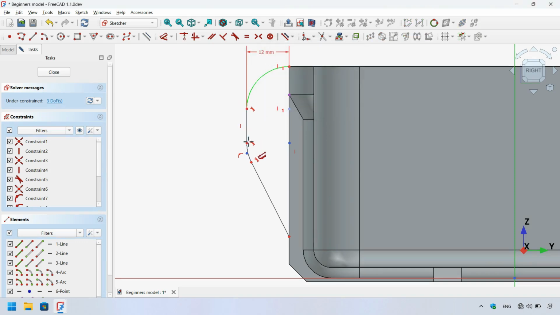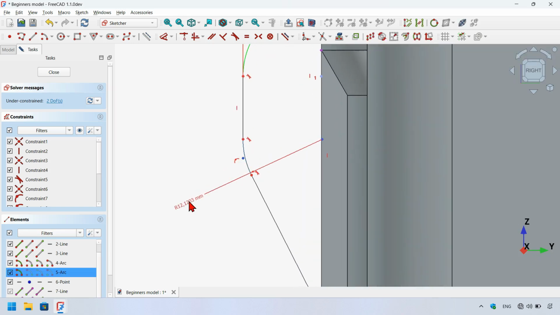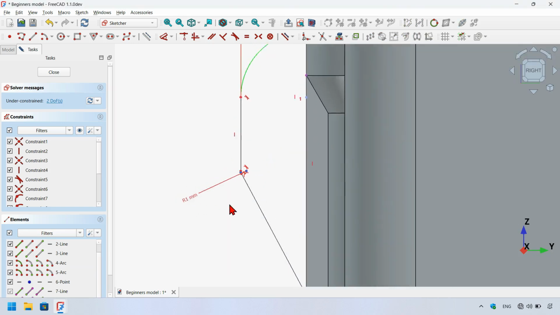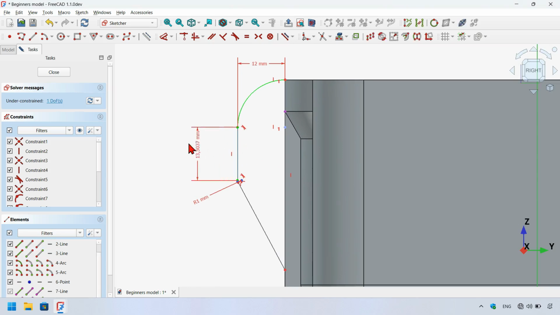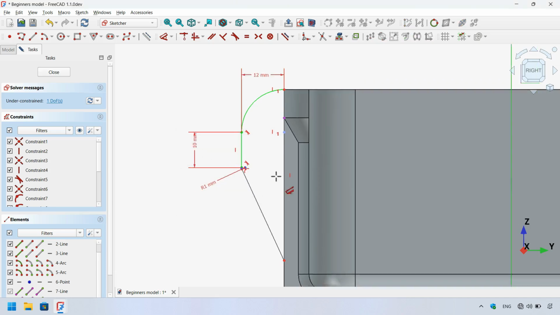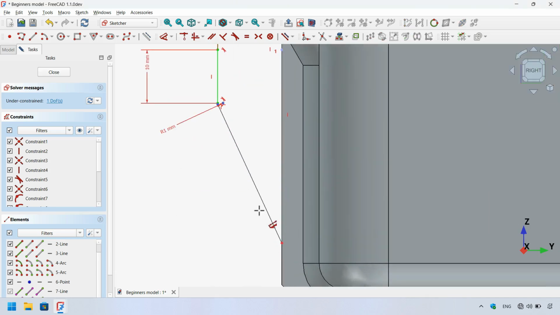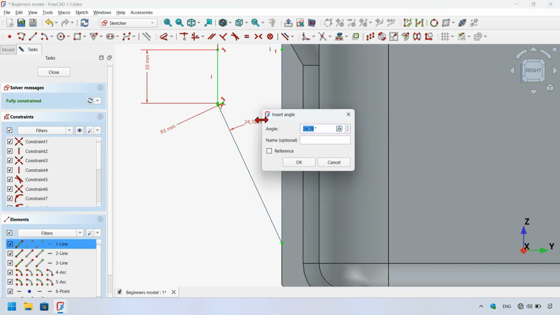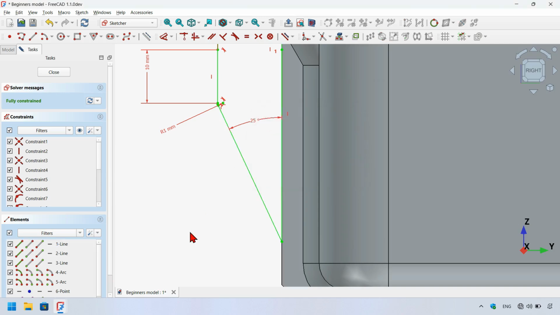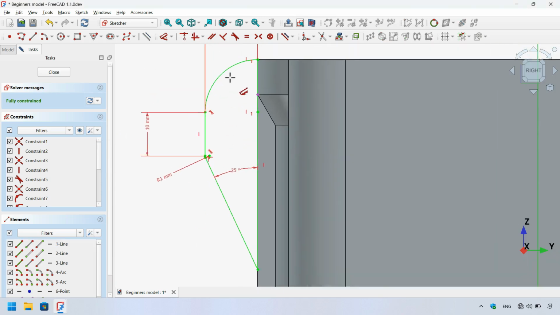And now for this fillet here, I'm going to set 1 millimeter for the radius. And now this line here, I'm going to set 10 millimeters, okay, like this. And next for this line here and this line here, I'm going to set an angle of 25 degrees. And here I have this. This sketch is fully constrained, as you see.